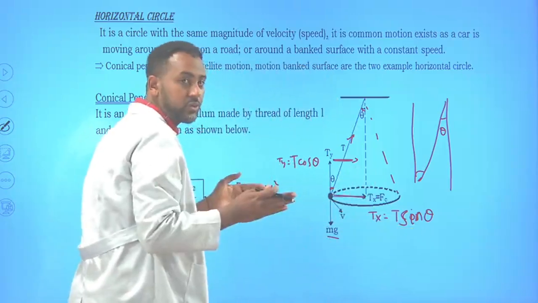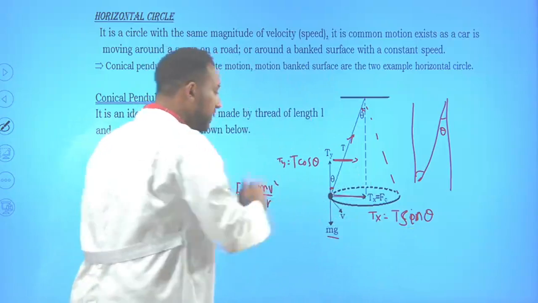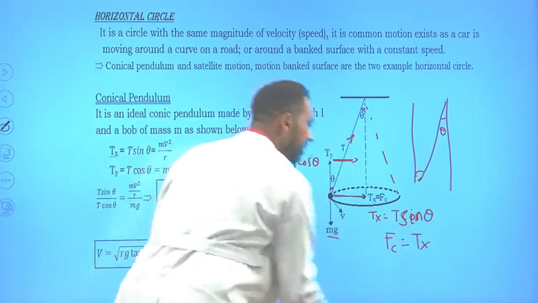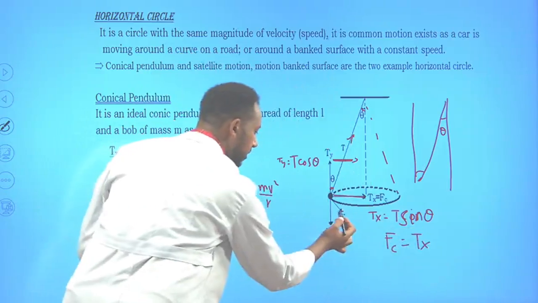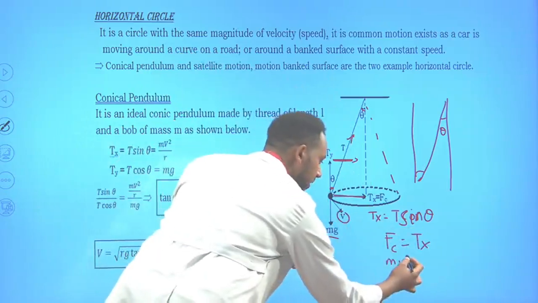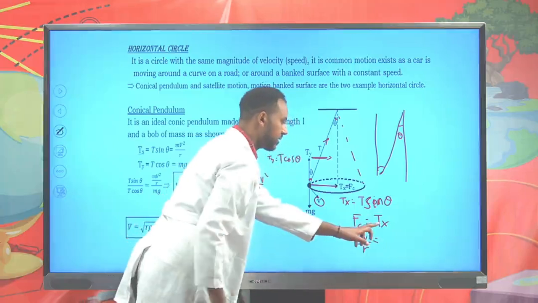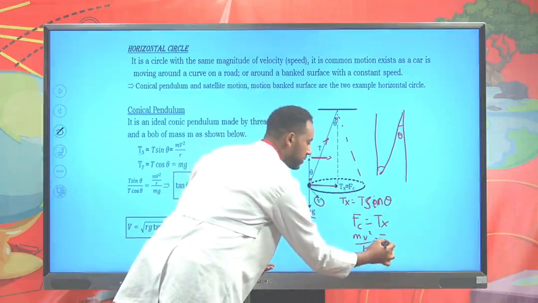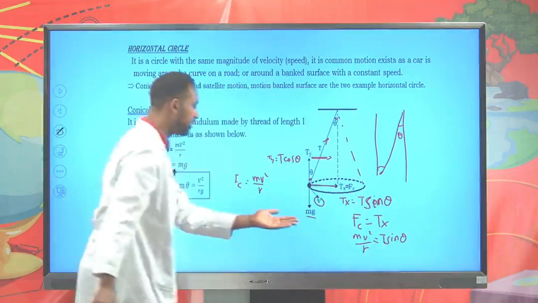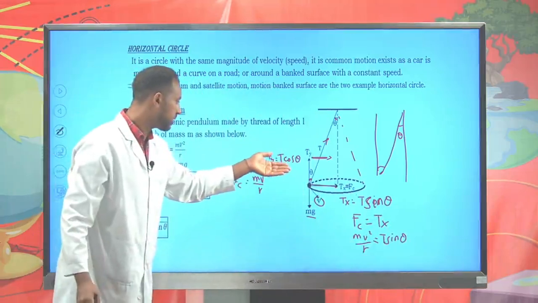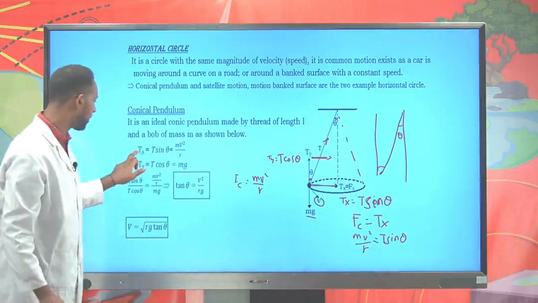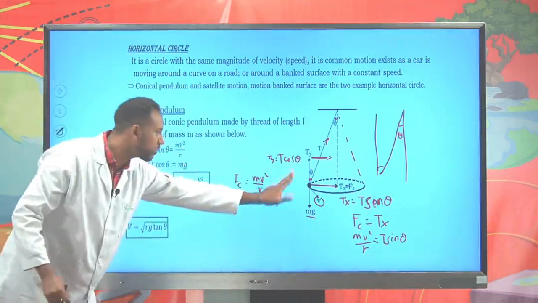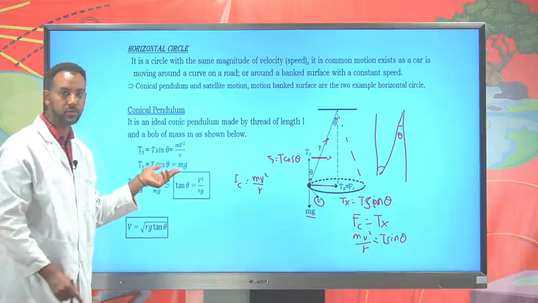is the net force which tends towards the center. And the net force which tends towards the center is equal to the centripetal force, which is counterbalanced by the tangential velocity. We can write it as mv squared over r. And the force component acting towards the center is the horizontal one, so T sine theta. Therefore, taking these two equations, T vertical is balanced by mg. Here you have Tx. T sine theta is counterbalanced by the tangential velocity term. But the vertical one, T cos theta, is counterbalanced by mg, the weight of the object.